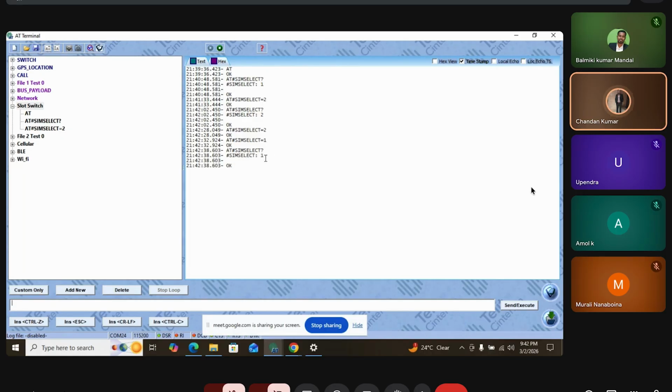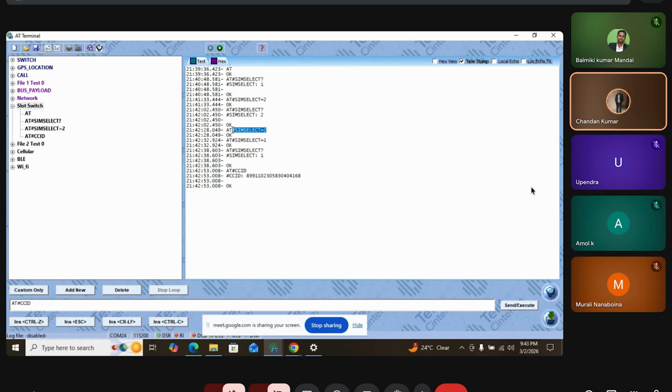I'll read its CCID. The command for CCID was already mentioned in the previous lecture: AT#CCID. You can see it's showing the CCID of my SIM card. This means my SIM card is being used in SIM select slot 1.